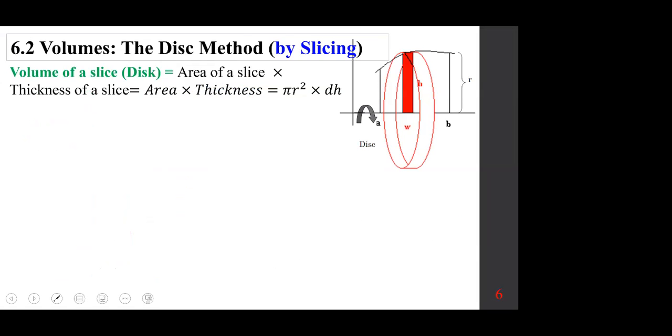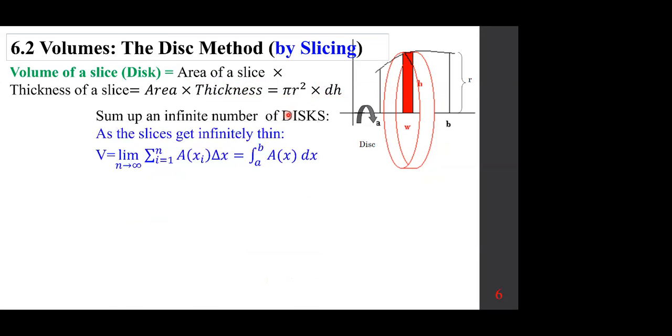So in short, the volume of a disk is the area of a slice times its thickness. So I'm going to go with pi r squared dh, which means I'm looking for the radius. And the radius is normally x or f of x, and dh is the thickness, which is either dx or dy. So this is the way I'm going to approach it. I think it makes it generalized and easier. And then we sum them up, and it gives us a Riemann sum, and in turn, it gives us the integral.